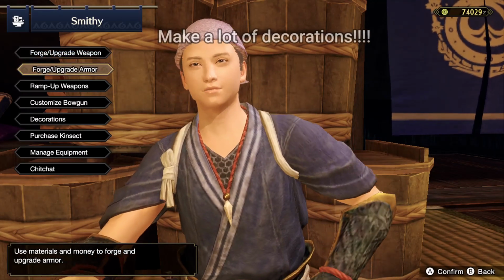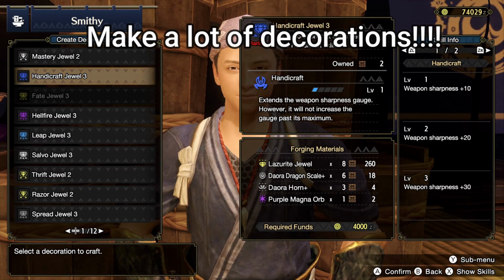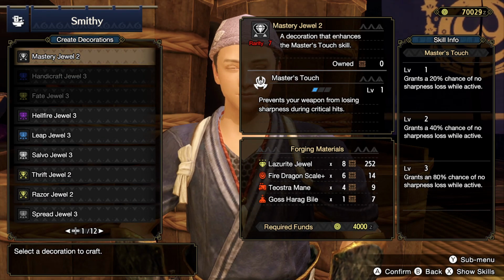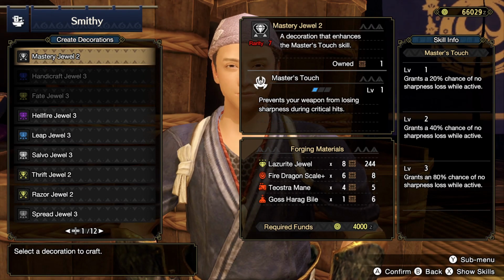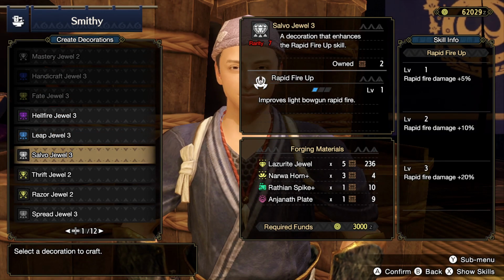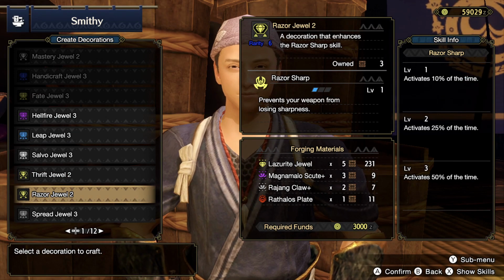The next thing we got to talk about is you should make decorations. I'm talking make buku decorations. Make decorations you don't think you'll need, okay? And the reason for that is with master rank, they're probably going to reintroduce the 4 slot decorations and 4 slot decoration slots on your armor, right? But there will be lower slot ranks on those armors as well, right? So we might get armors with like a 4 slot, a 2 slot, and a 1 slot, you know what I mean?